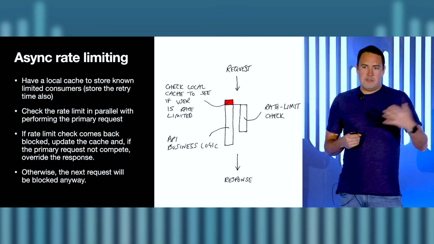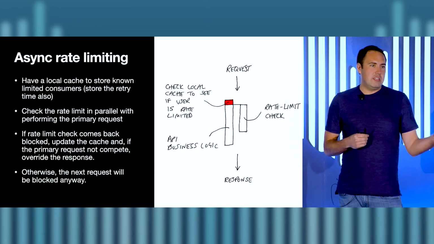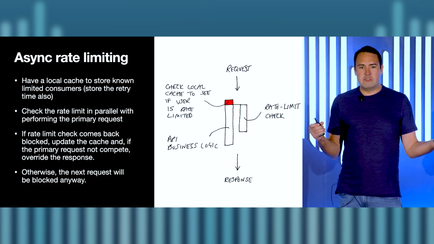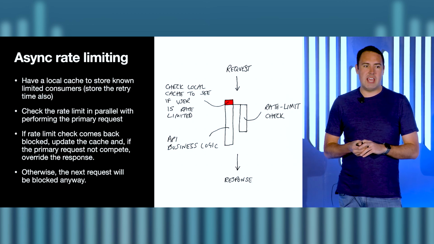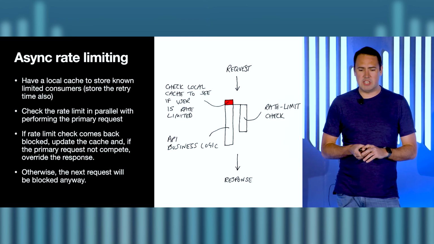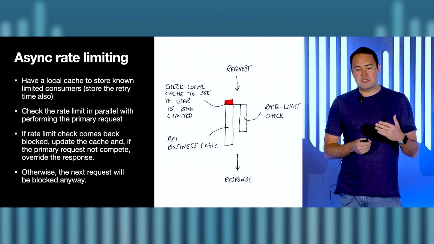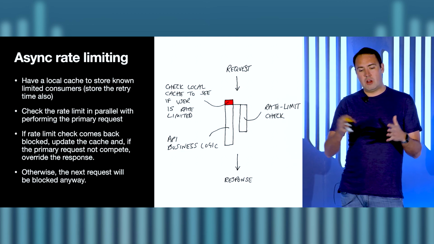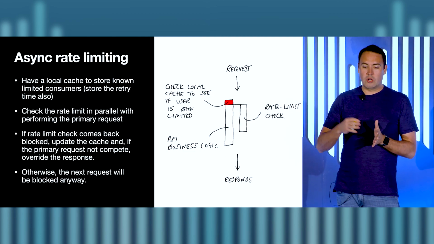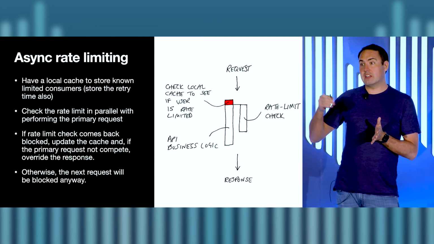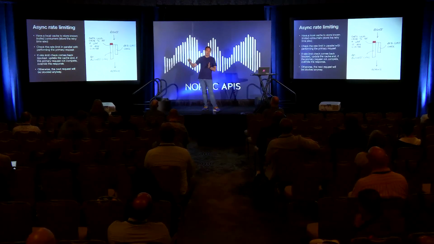So if you're over the limit, this is easy, right? You have an in-memory cache on all your services. If the request comes in and they're over the limit, great. You say, hey, you're over the limit, easy, no big deal. If they're under the limit, this is where now you're going to, on another thread, another process, whatever, do the check, which is effectively incrementing the counter and seeing if you're over in the background, parallel to the request. This means the request is going to go through.